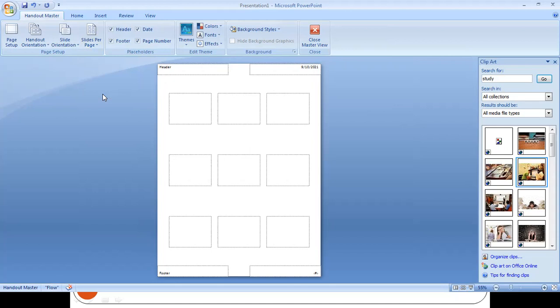As I'm saying, you have 100 pages or 100 slides. That means if you go with the printout, you have to take 100 printouts. The other option is, if you set 9 slides on a particular page, then you have to take only 12 pages to get the printout of those slides.